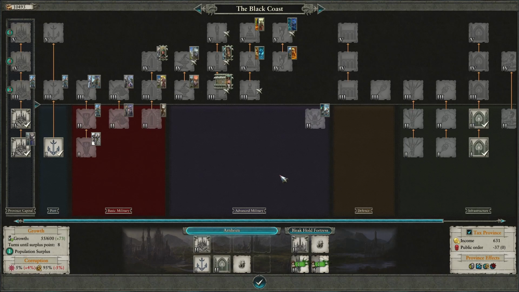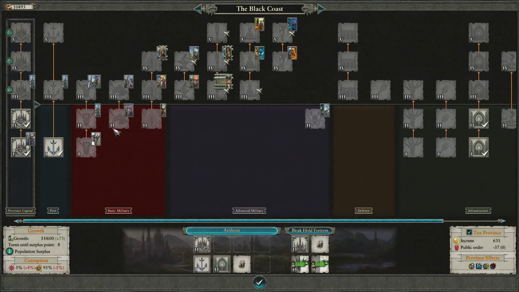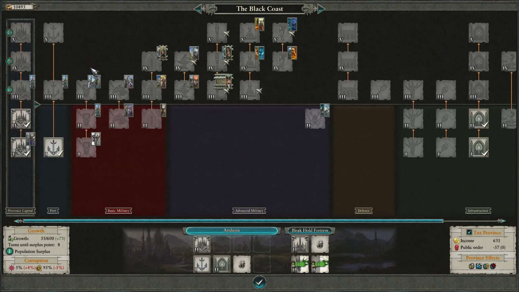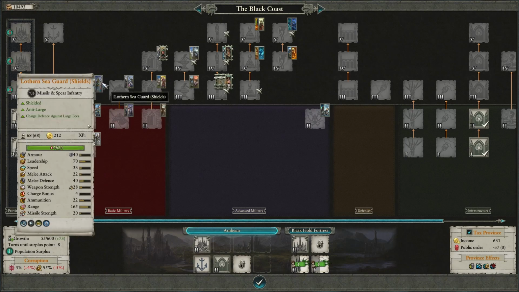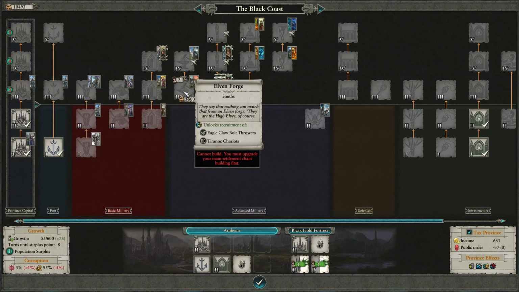You also won't be able to build anything particularly special until you get this building to tier 4 anyway. Besides growth, public order, and income, you're only going to have room for maybe 1 or 2 military buildings, and that's really all I'd recommend. The options I would consider: you could just take the basic military building. At tier 3, this is going to give you Silverin Guard and Lothern Sea Guards. Those are good options. I'd also strongly consider the Elven Forge.